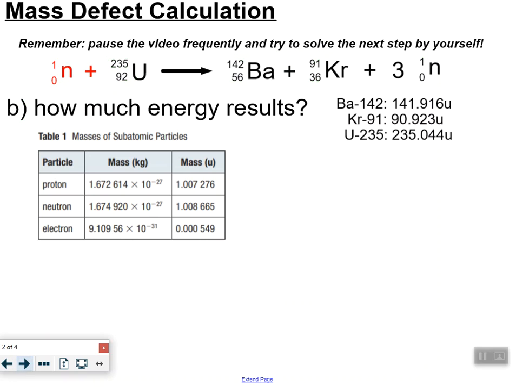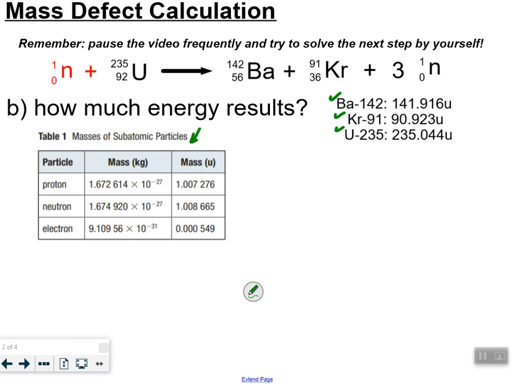Part B, we'll switch to here. So for part B, I've got the equation written up. You're going to need some numbers. When we want to know how much energy comes out of this reaction, we know we're going to be doing the E equals mc squared calculation. And what we have to do basically is figure out how much mass is lost in this reaction. You're given all the information. You're given these 3 values in the question itself. And this table of values is in the textbook. I'll let you find it for yourself and make you do some reading.